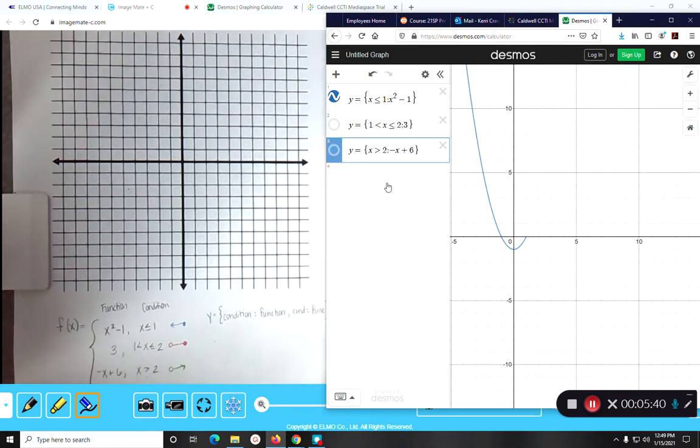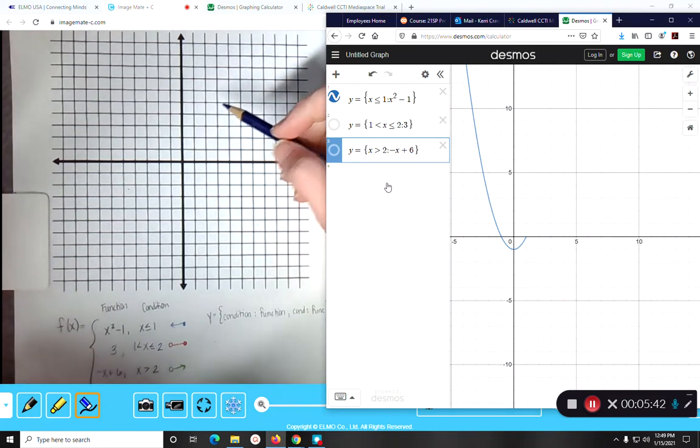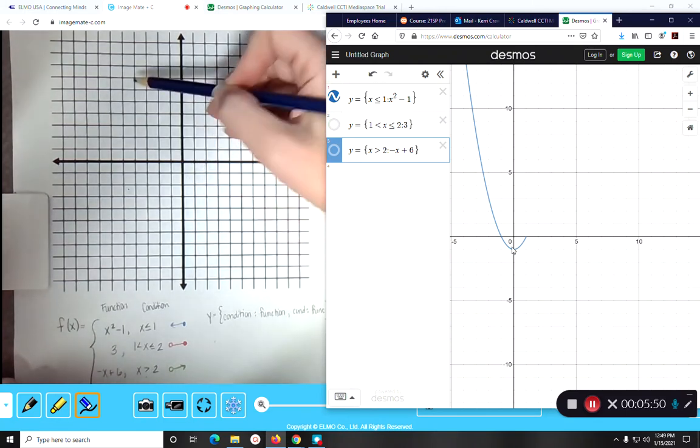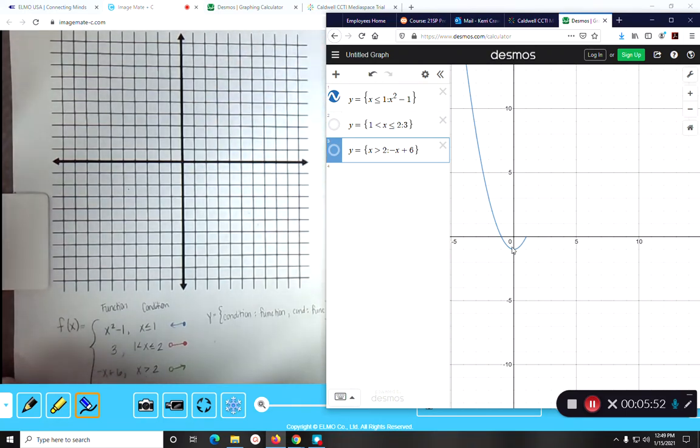Okay, so I'm going to take my blue colored pencil and I'm going to start plotting this graph. I want you to show me several distinct points on the graph. I don't want you to just say, well, that looks like part of a parabola, so I'm just going to come over here and draw a curved line. I need to see exactly what points this graph goes through. So remember, we said that our function is going to have a closed circle on the right side and then an arrow on the left side.